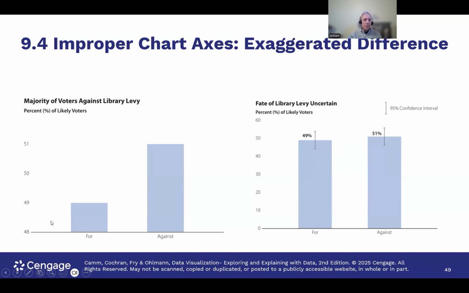So whenever you have a chart that has the area filled in, it has to go to 0. Now, I could have drawn these as data points. So I could have put a point here and a point here, and then I could have left this at 48. It's still somewhat misleading, but it's not misleading to the degree that it was where I see so much bigger a bar.